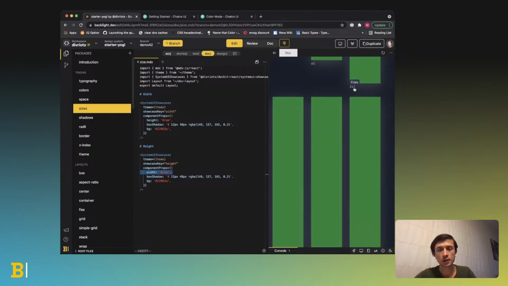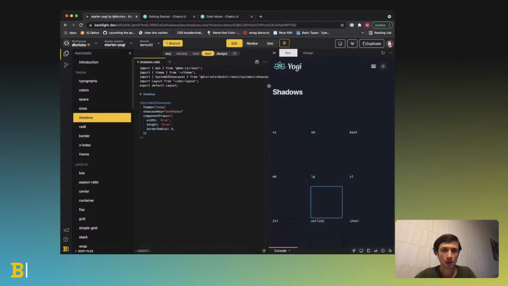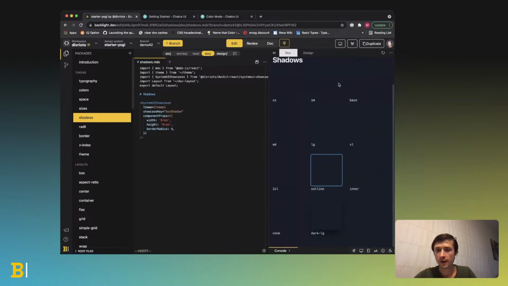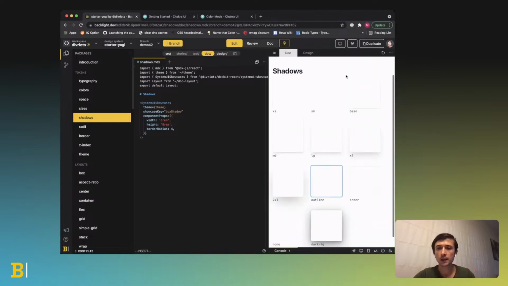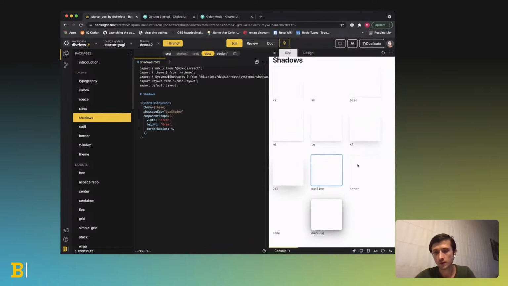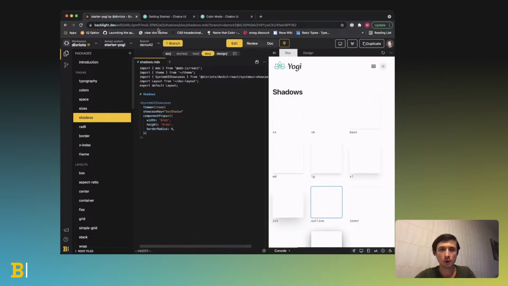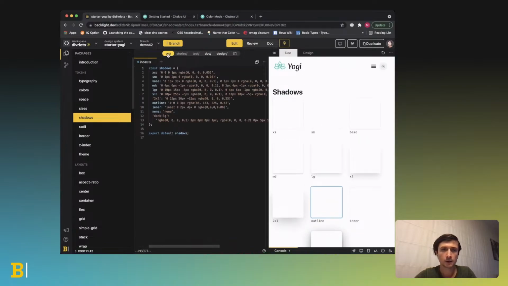The same is true as before. For each definition, you can copy the name and paste it directly when styling your component. We'll go through a bit faster for the next tokens, as there are lots and lots of them. So there are also the shadows in here. Let's switch back to light mode where the shadows are more visible. You can see there are really large shadows and small ones. They are defined again using the system UI specifications and exported.